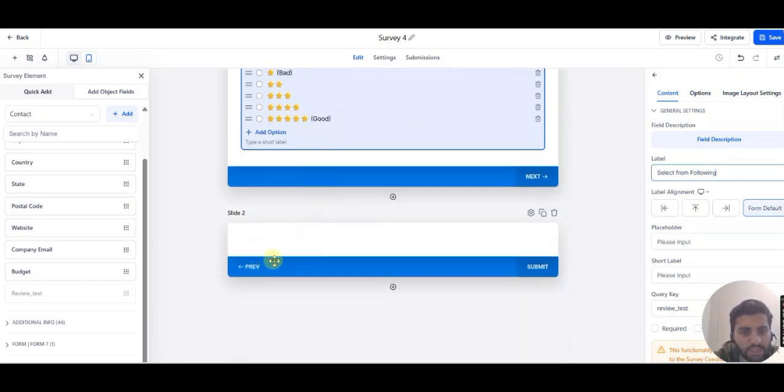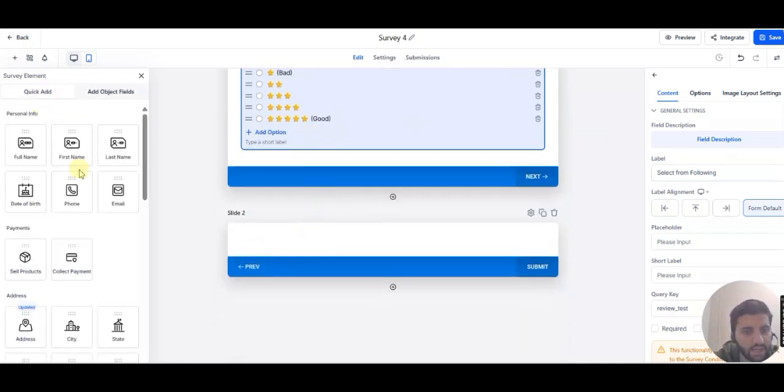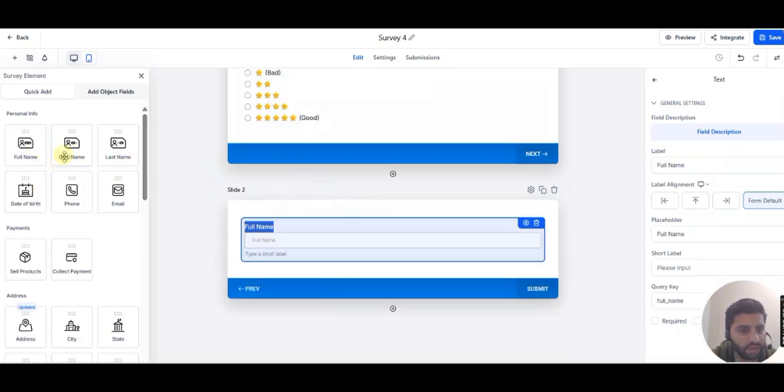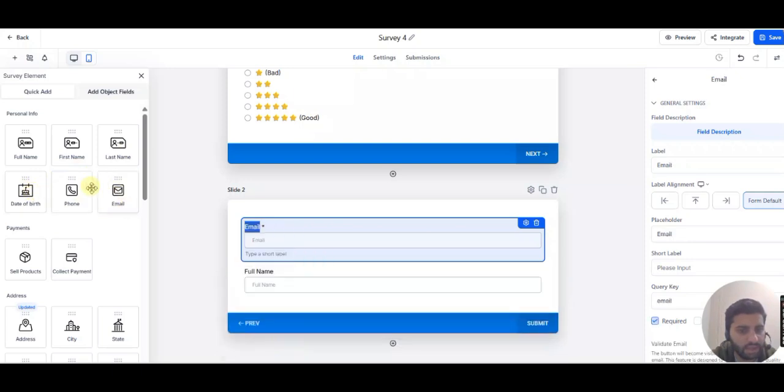What we need in the second slide is for when someone gives us a bad review: it will navigate to slide number 2. Here what we need is full name, then his email, and then phone number.